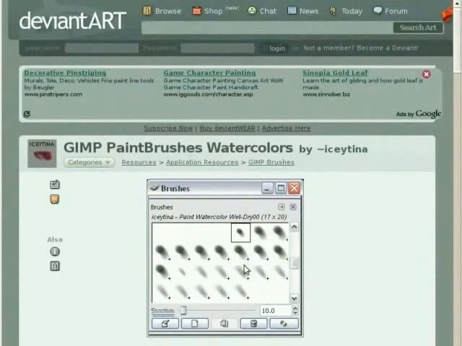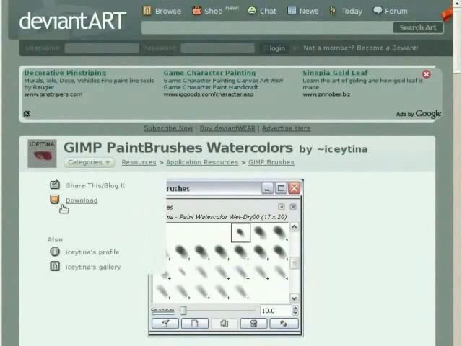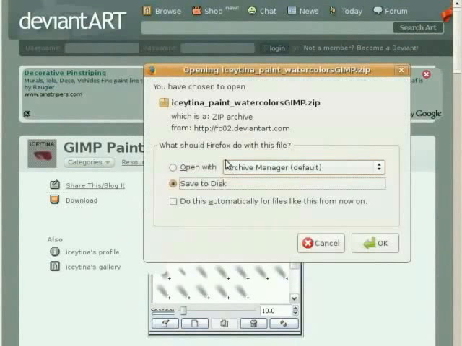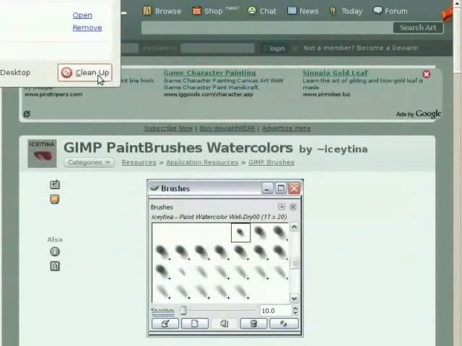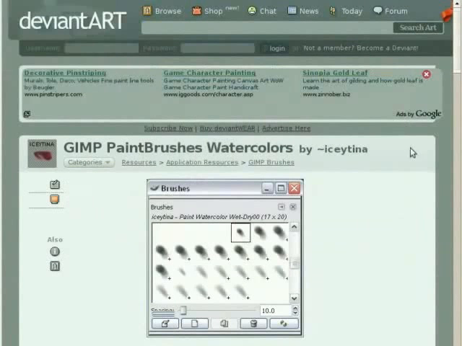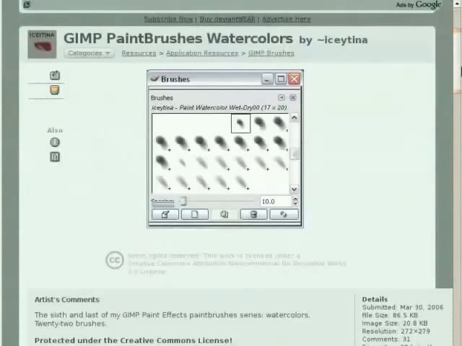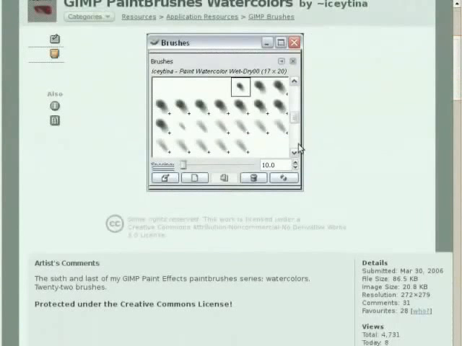Here are the available brushes that ICTina has made, and I can download them by selecting here Download. And I save them to the disk. I have downloaded it to my disk, and I will install them in a moment.